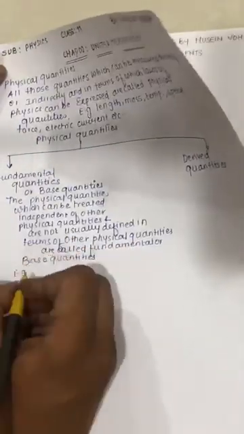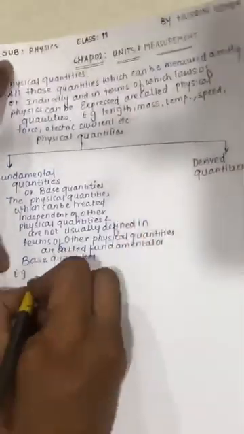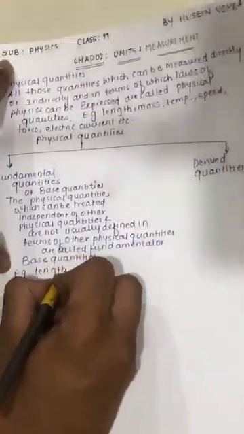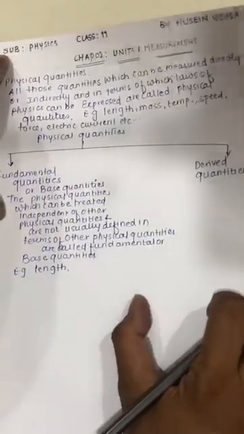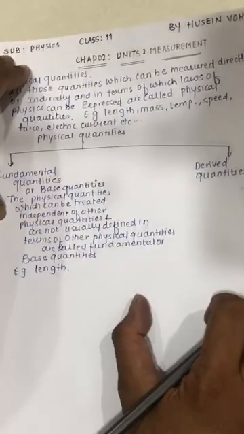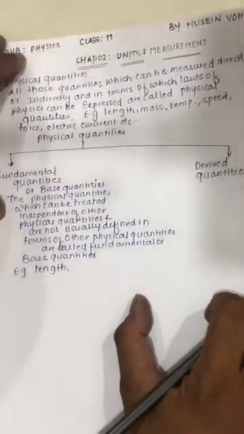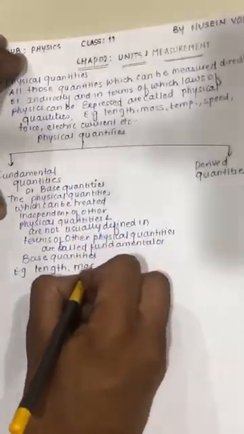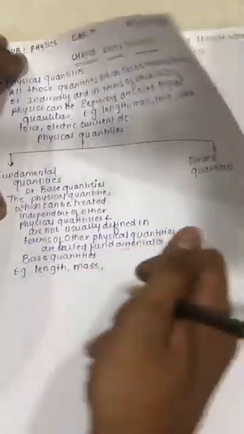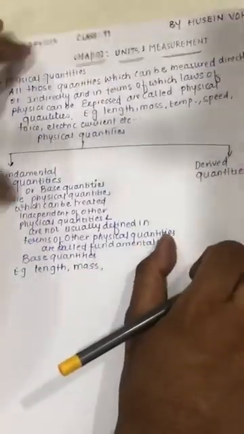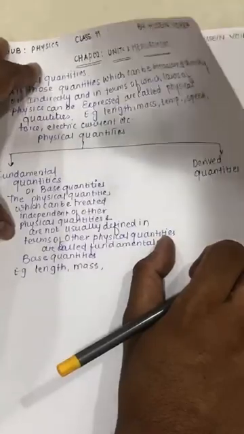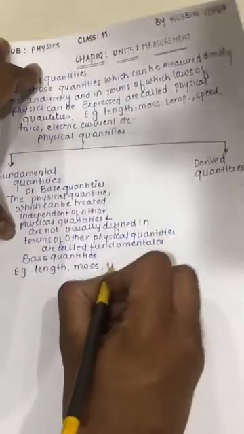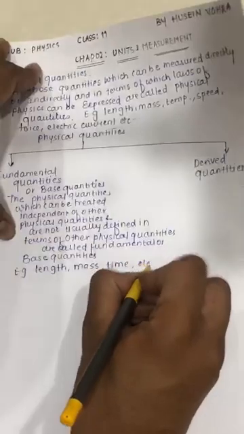I can give you the example for the same. Length. It is understood what you mean by length, right? Is there any other physical quantity required to express length? No. Length has its sole independent identity. Similarly, mass. Hope you do not need any other physical quantity to describe mass. Mass itself is self-explanatory, right? And it's an independent quantity. That's why it is considered to be what? Base quantity. Time. Very good, etc.